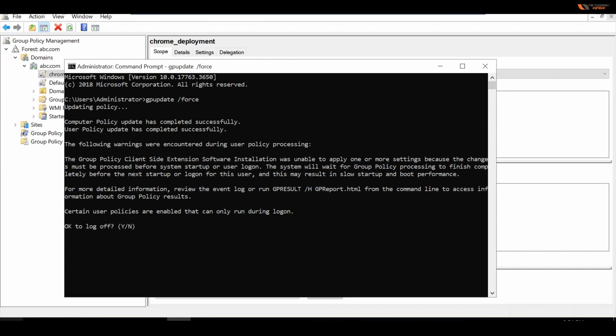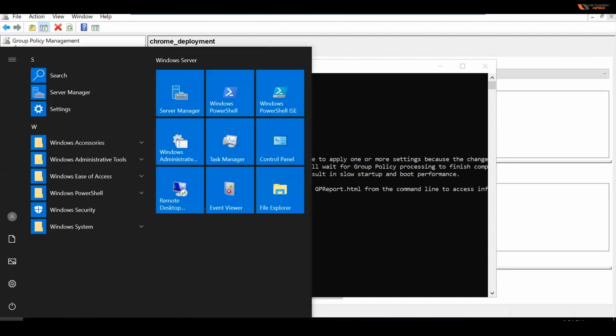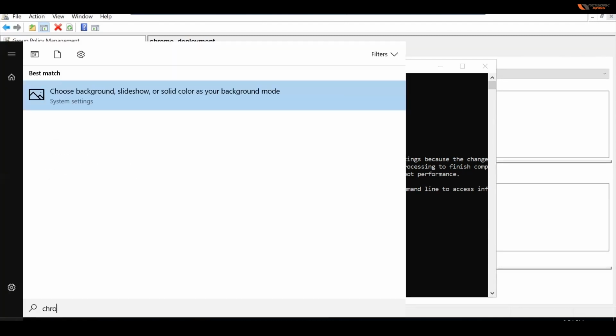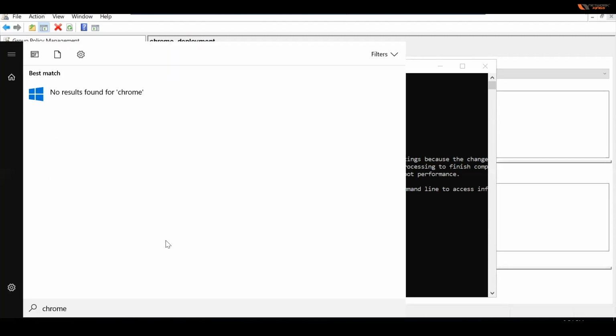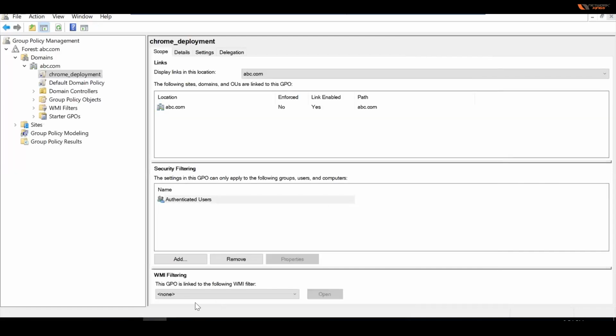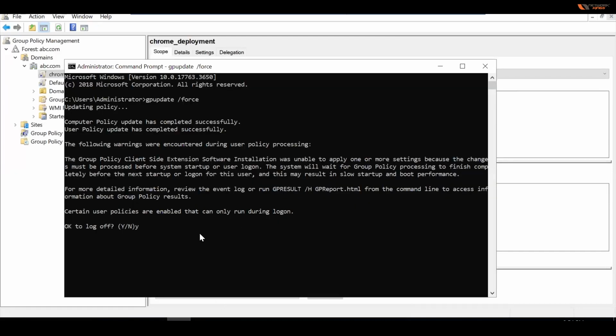Okay, it is asking for a log off. Yes, and then enter. You will be able to see this Google Chrome in this domain controller also. Earlier we didn't have Chrome on this machine. See, it is not installed. But once you reboot, you will be able to see Google Chrome in this system as well.